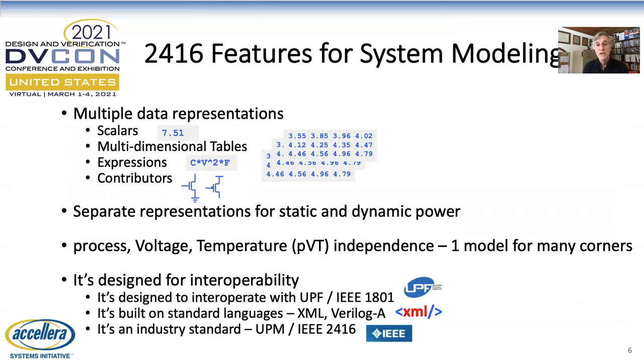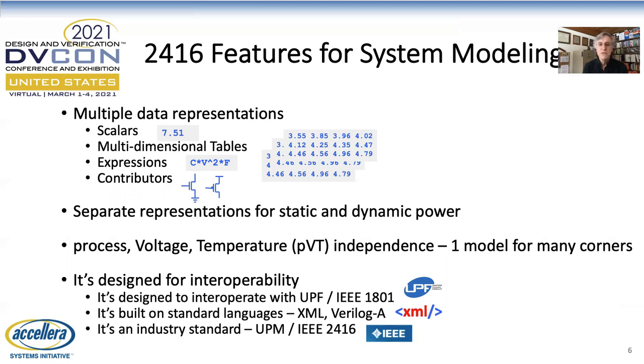Fortunately, there is a better way with IEEE 2416, which was designed to meet my goals as a system architect. Here are some of the key features. Multiple data representations are available: scalars, multidimensional tables, expressions, and a new construct, contributors, which are PVT independent power proxies. And whatever the representation, static and dynamic power are represented separately.